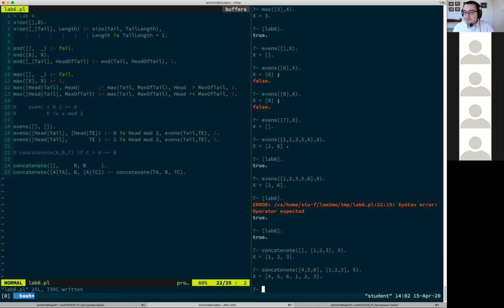Okay, so those are all of the list functions on their own in the lab. And then there is this whole binary search tree thing. But what I'm going to do is pause now and see if there are any questions.